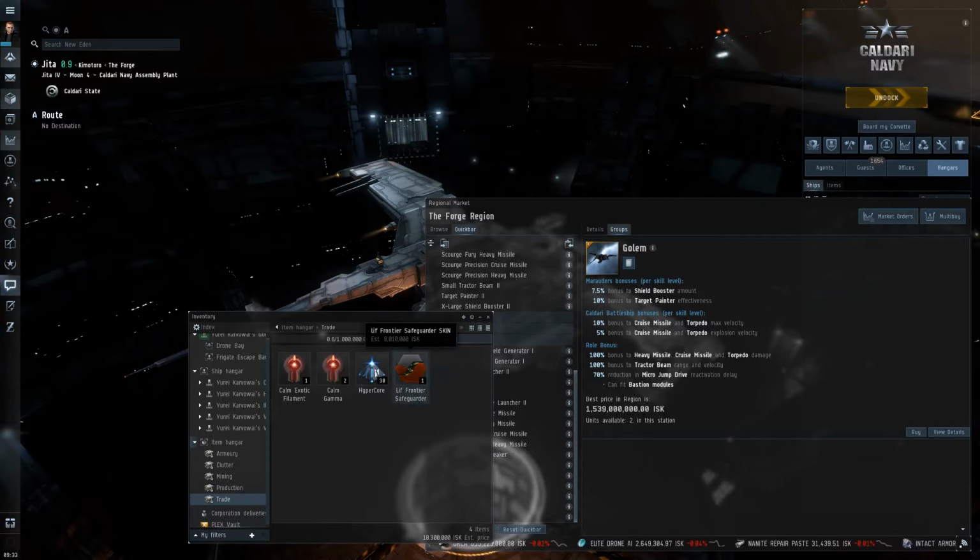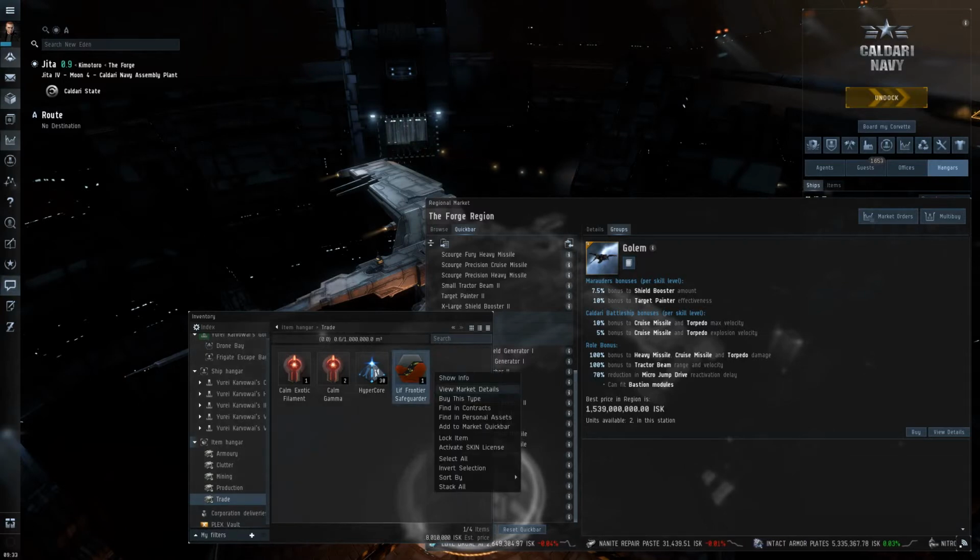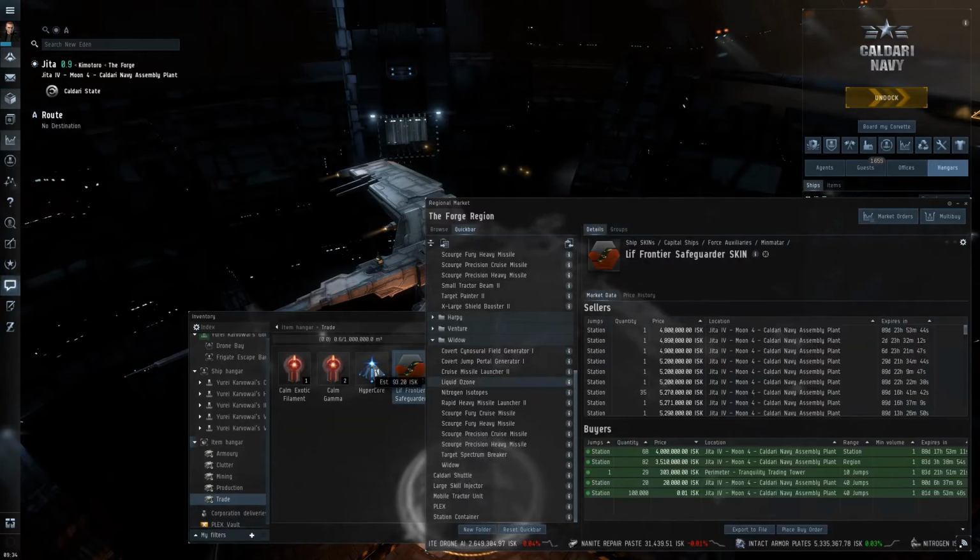The price that you get from one day might not be the same the next day. So I keep stuff that I want to save for later in here, so that when the price is higher, I can sell it. Actually, maybe let's just have a look and see what the price is today. Ooh, 4 million ISK. So maybe I can sell it.